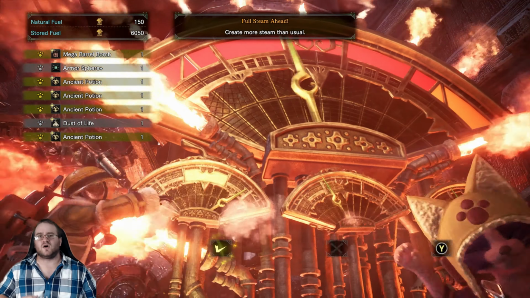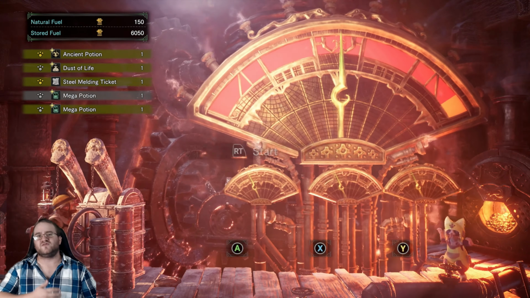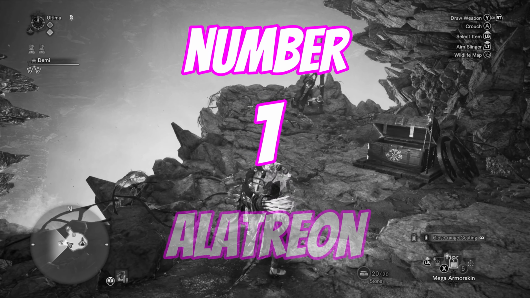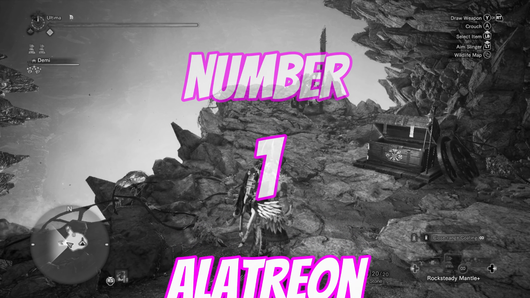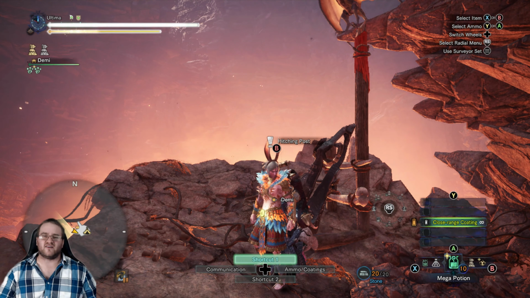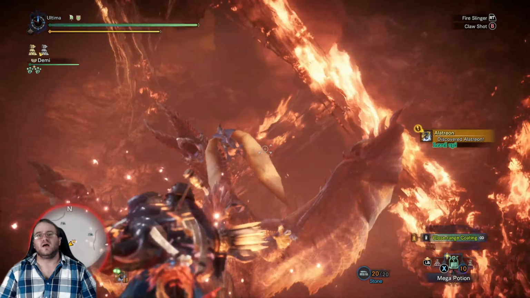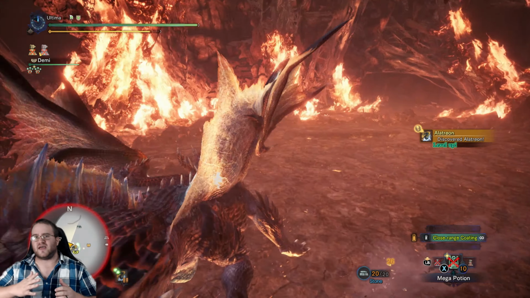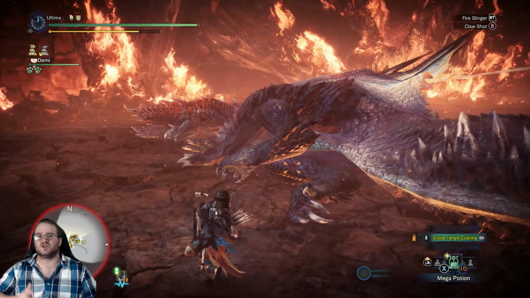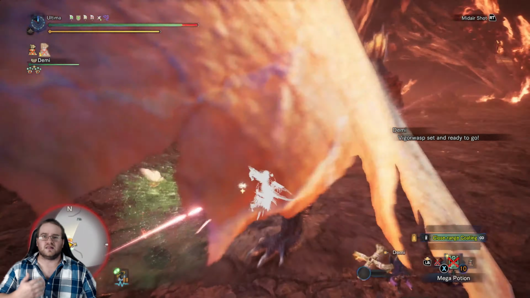Which leads us into our final thing and most important thing that you are going to want to do pre-Fatalis, and that is Number 1. Alatreon. So, Alatreon. He is a sore subject with a lot of people. A lot of people have struggled with him. I was one of them for a while. But since we now have had plenty of time to face him and figure out how his Eschaton Judgment actually works and ways to negate or combat that, it is a lot easier to fight him.